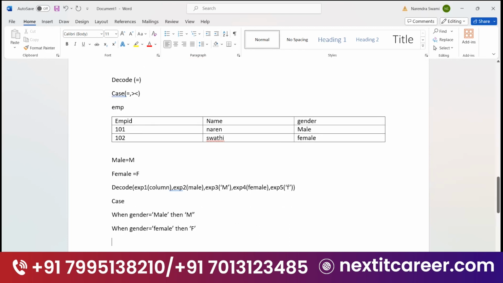At the end we can give ELSE with some other value, whatever is the default, it is going to be M or something. And then END. So this is how the CASE function syntax works.